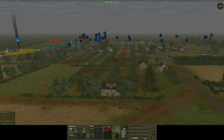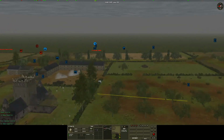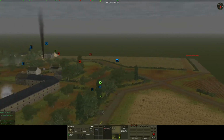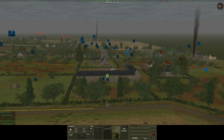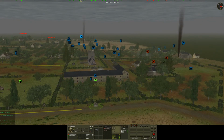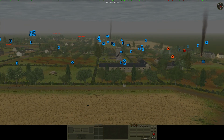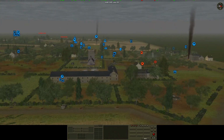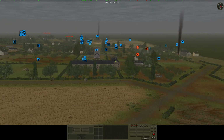In fact, it may have been the one that died. Or no, it was this guy. It was this guy who was all the way over here when he called it in. Tell a lie, it was this headquarter unit. I knew it was a headquarter unit from somewhere. So we got 8 casualties with our mortar barrage there. Okay, that's pretty respectable. But yeah, knocking out the 88 gun was pretty huge, although it took me a long time to confirm it. But there we go. Yeah, pretty happy with that.